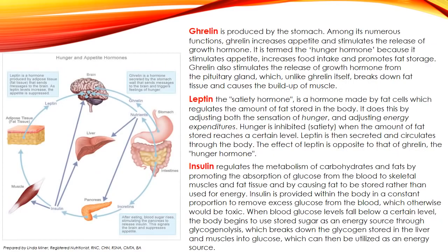So here are the three hormones that are really important. I'm not going to read all of this. If you want to read this information, you can pause the recording here and have a look at it. Basically, we're going to talk about ghrelin, which is the hormone that is produced by your stomach that induces hunger. So when you haven't eaten for a while, let's say first thing when you wake up in the morning, your stomach has shrunk, your body releases ghrelin to say, time to eat, you're hungry. And that's an important hormone, because if you didn't have that, you might forget to eat and then you could starve. So it is an important hormone.